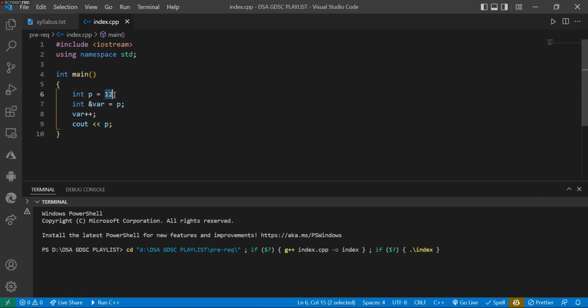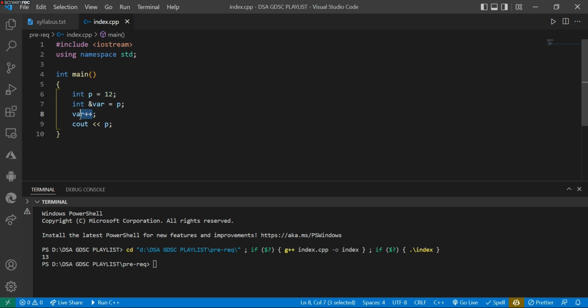The answer should be 12 only. But no, if you are thinking that it would be 12, it is wrong. It will be 13. Why? Because as I told, p and var become the same. Var is a reference of p, which means they both are pointing to the same memory location. Since they are pointing to the same memory location, if I change var, the value at p will also get changed.